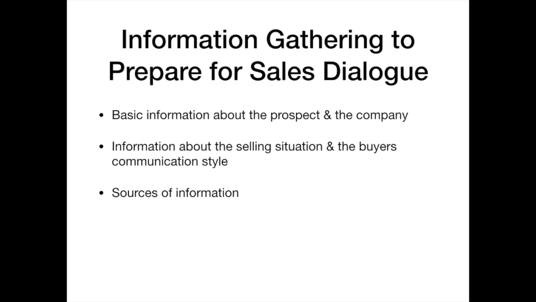Information about the selling situation could include the type of purchase, their motivation for buying, maybe who their current supplier is, which would qualify as a competitive background. They may also be able to gather information about who's in the buying center and what their available budget might be. Sources of information to be able to find this info would be online searches, social media, annual reports, and even some company databases, or perhaps a personal contact with a prospect.